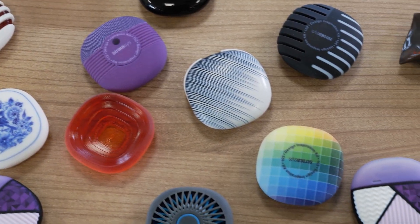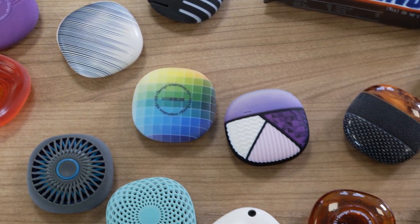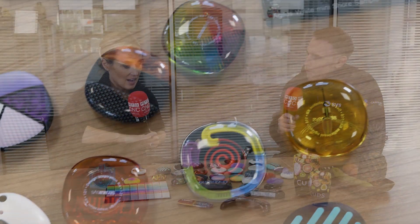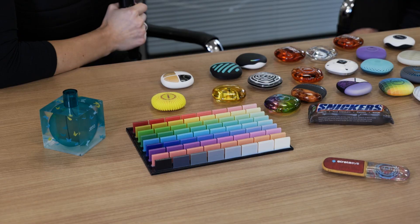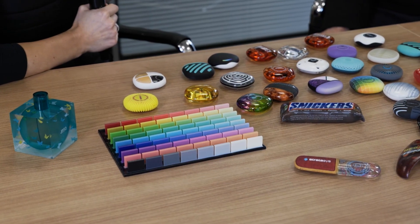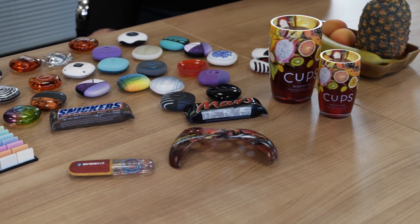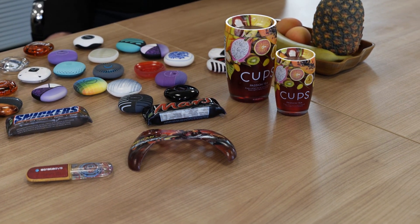We've travelled to the Carfulham Group and we're really trying to find out today where Stratasys are with 3D printing and the future — because honestly, it's blown my mind what you're capable of producing now. Stratasys have come a long way in terms of what their offerings include. They've got five different technologies. The parts here are specifically from the Polyjet technology, so you'll see colour parts, assemblies, rubber parts, and over-moulded components.